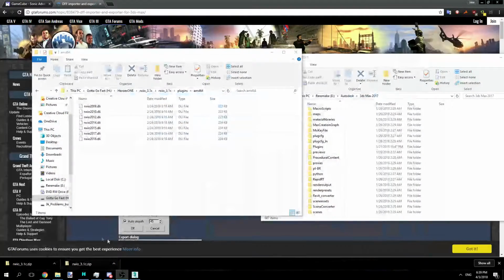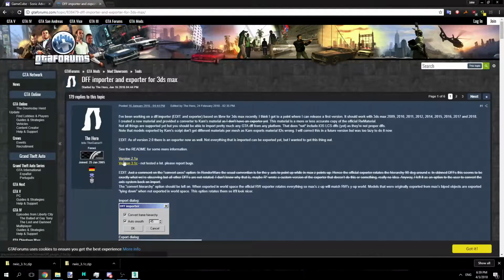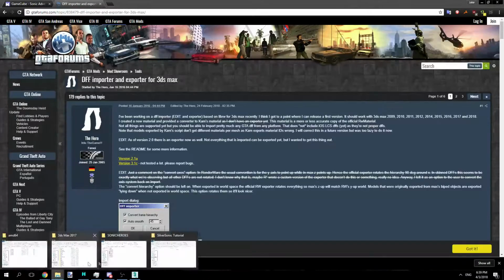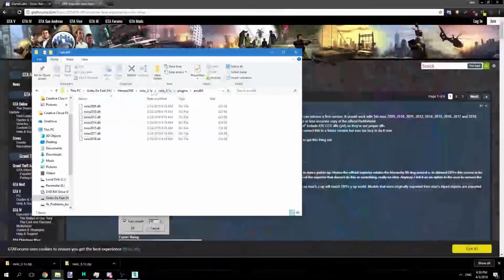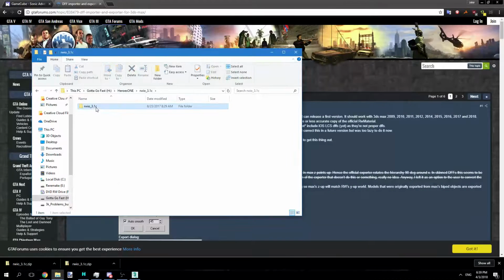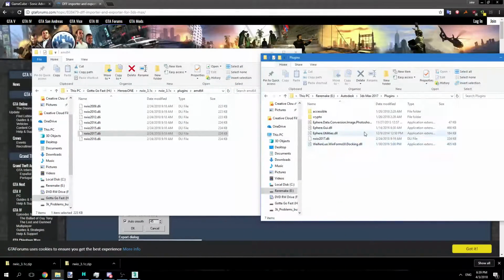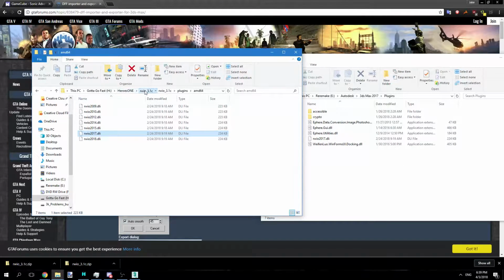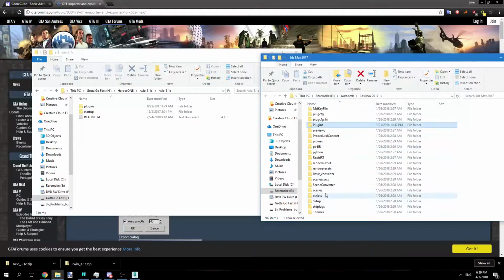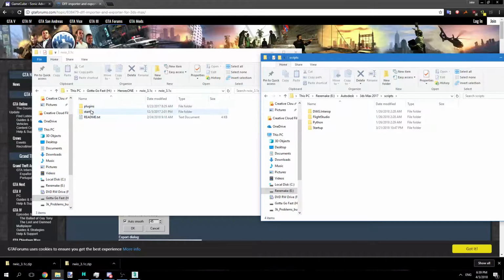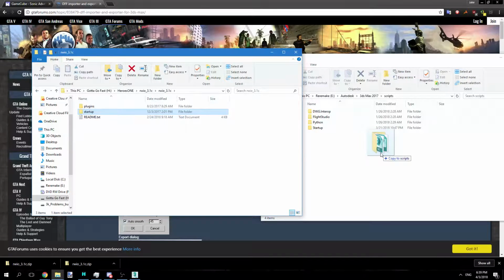So the first thing we'll want to do is download the model importer here. Get that downloaded, go and extract it, and then you'll see in it, it has plugins, which you'll take and put into your Max Plugins folder for whatever version you have. Keep in mind it has to be a supported version. I already have it there, so I'm not going to do it again. But what you also need to do is make sure that you put this startup folder into your startup scripts for Max. And for this, you just drag the whole folder in and then copy it. Just replace what's in there.